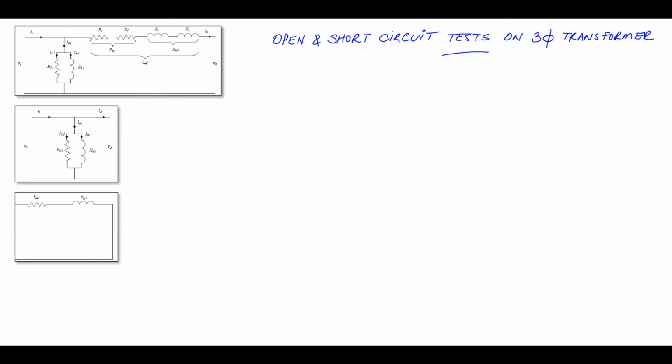Our objective is to determine the parameters of the single-phase equivalent circuit of a three-phase transformer. To do so, two tests should be performed: the open circuit test, which would lead us to find the parameters of the core, and the short circuit test to find the parameters of the copper of the primary winding and the secondary winding. Both tests will be performed at the secondary side, which is the low voltage side of the transformer.